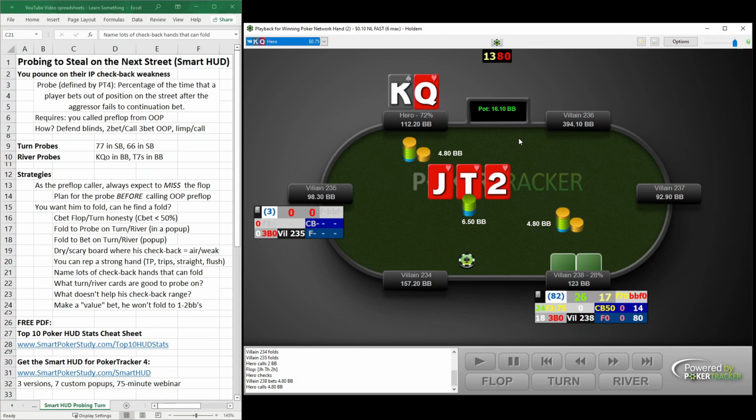Raising, not a bad play either, but we don't have to risk anything with a raise right now. As soon as he checks the turn, which we expect him to do, boom, super easy river probe against a river honest player.